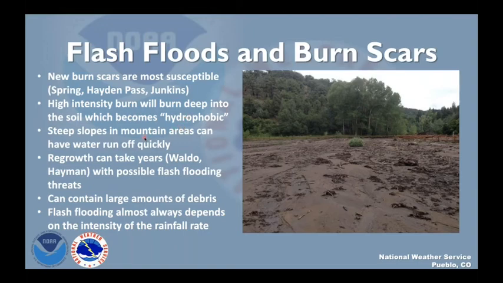Another thing is all the trees are burned, so there's less canopy there to stop the rain from all falling at once. So you've got scared soil, you've got a lack of trees, or at least the canopy on the trees. It all hits the ground, which is similar to cement, and it all just rushes down quickly and fiercely. As our hydrologist likes to say, water just goes downhill really quick. And if all of those other things are associated with it, more water is going to fall more quickly.